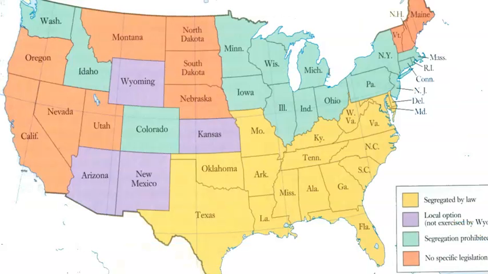Well, what it means is that in those states, on this map highlighted in yellow, those states are segregated by law, which means that there was a legal requirement for black and white citizens to be separated, and that separation occurred in a number of places, including cinemas, restaurants, water fountains, schools. It happened in a lot of different places, and anybody studying history at IB should be able to list lots and lots of those places that we've studied previously.